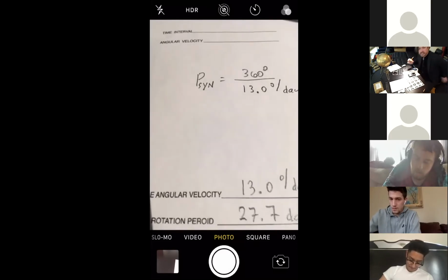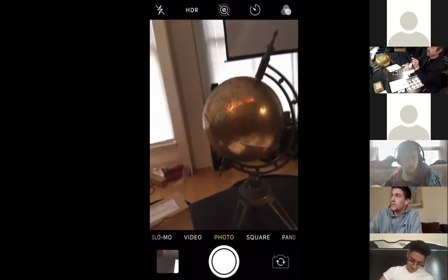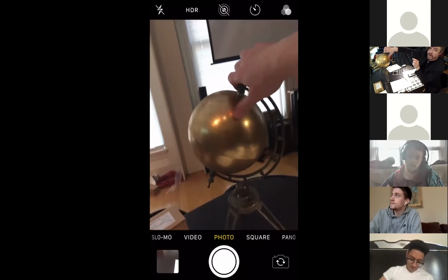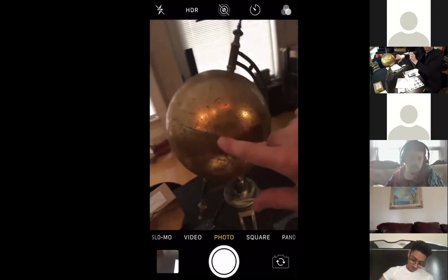Now, unfortunately, astronomy 1020 students, you did not learn about the difference between synodic and sidereal periods in your class. And it's a little bit confusing to explain, but the synodic period is the time for a sunspot to rotate as seen from a moving Earth. If we want to know the real rotation of the sun, we want to know its sidereal rotation, which is the time for it to rotate with respect to the background stars. So for us to get the real rotation of the sun, we want to imagine that we're fixed in space like this camera, and we're just watching the sun rotate. The problem is the sunspot rotation that we have is from a rotating Earth. So we're tracking the rotation of this spot, but we've been tracking it as we're rotating around the sun. We've got to subtract out the Earth's rotation.